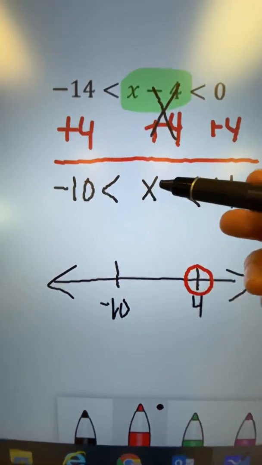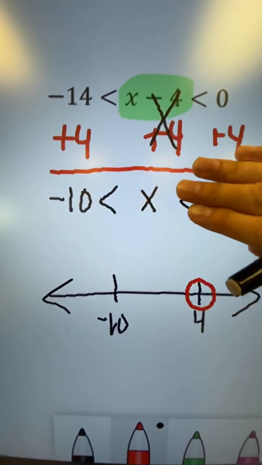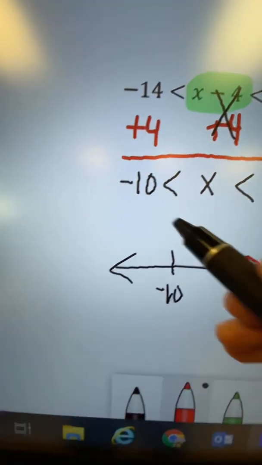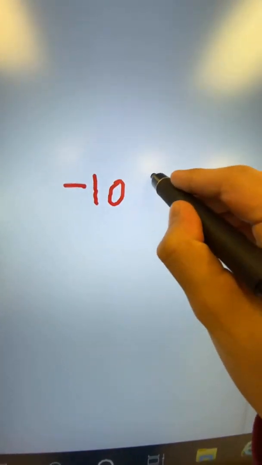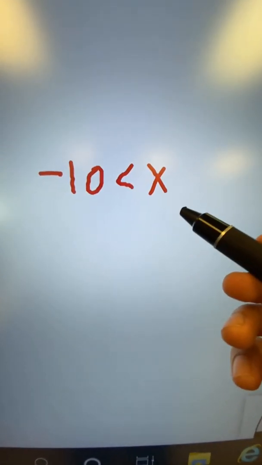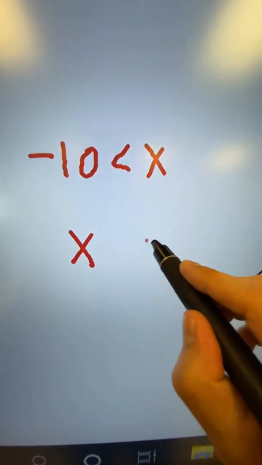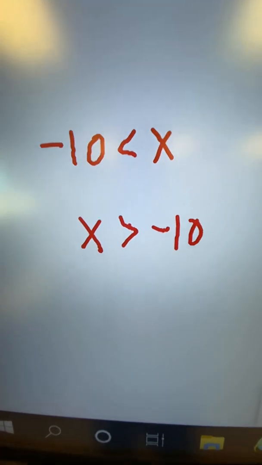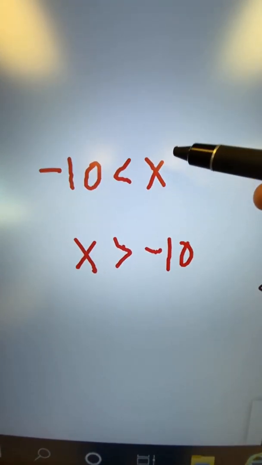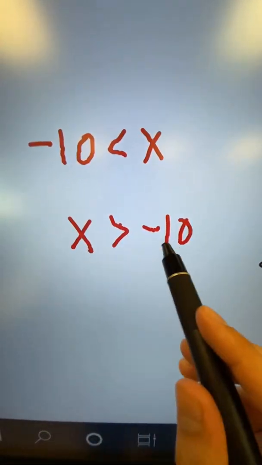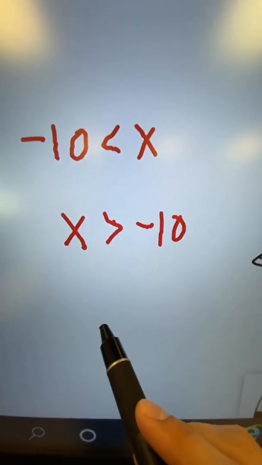Then if you read this from right to left, if I ignore this, it's saying x is greater than negative 10. In other words, let me do the work on the side so you can see how to interpret that one. If I switch, you see how the variable is on the right? It helps to put it on the left side. If you switch everything around, including the symbol, these are equivalent inequalities. So when I said read this from right to left, x is greater than negative 10, this is basically what it is.